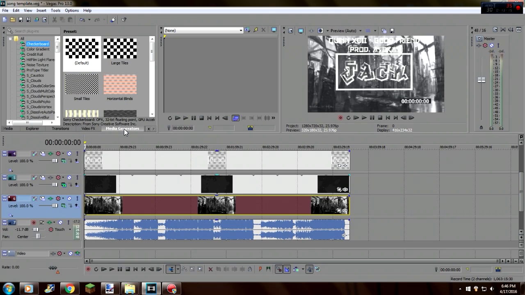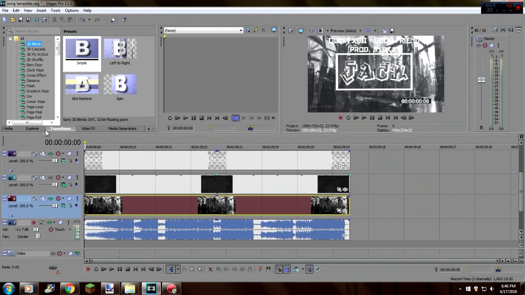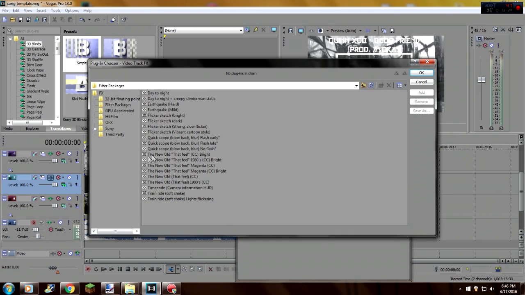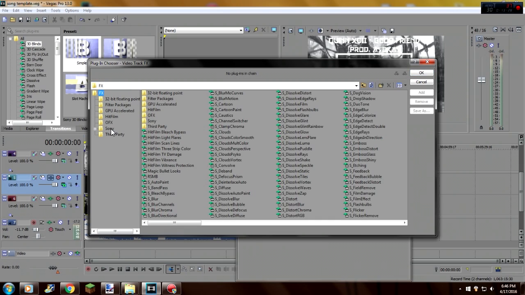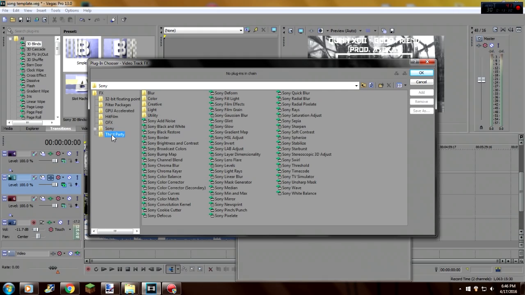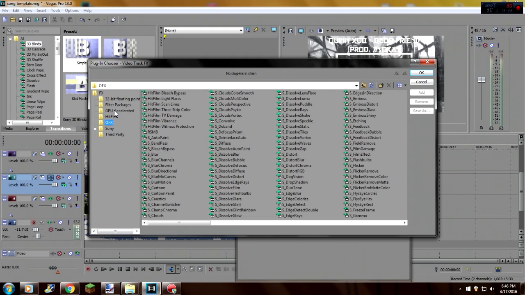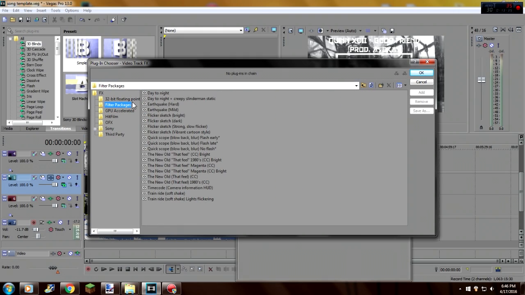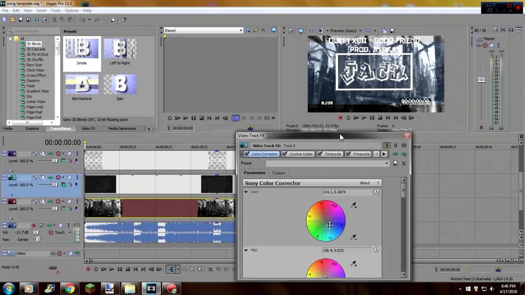If you want to add it, I kind of forget exactly what it's called, but if you hit track FX, go to filter packages, and find timecode camera information HUD, hit add, then hit OK. And you're going to see all this.